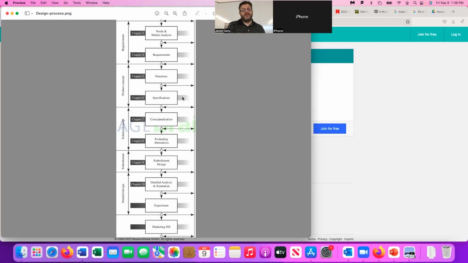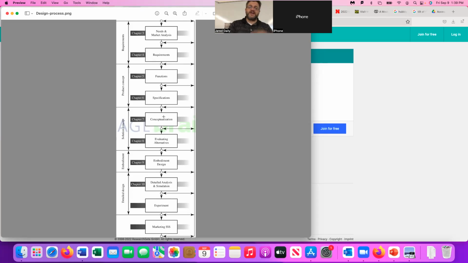The other thing that this particular version of this design process does is it actually matches up different steps of this process with different chapters in the book, all the way until the very end, essentially. The last two, experiment and marketing, don't really have any chapters associated with them, but it kind of does for chapter 10, though not too much beyond that. This one does include marketing at the end, which is an important part of the engineering process as well, because if you can't market it, you can't sell it. What was the point in doing the project in the first place? Engineers are, for the most part, businessmen.